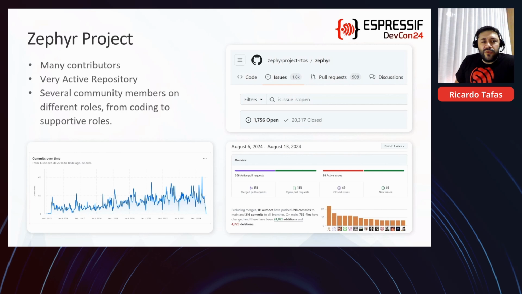It's a very active project. We can see that there is a growth in commits over time. Important to note, it's very active. So we see a lot of open commits, but also we see a lot of closed commits, merged actually, and the same for issues. So we can assume that this project is far from stagnation.